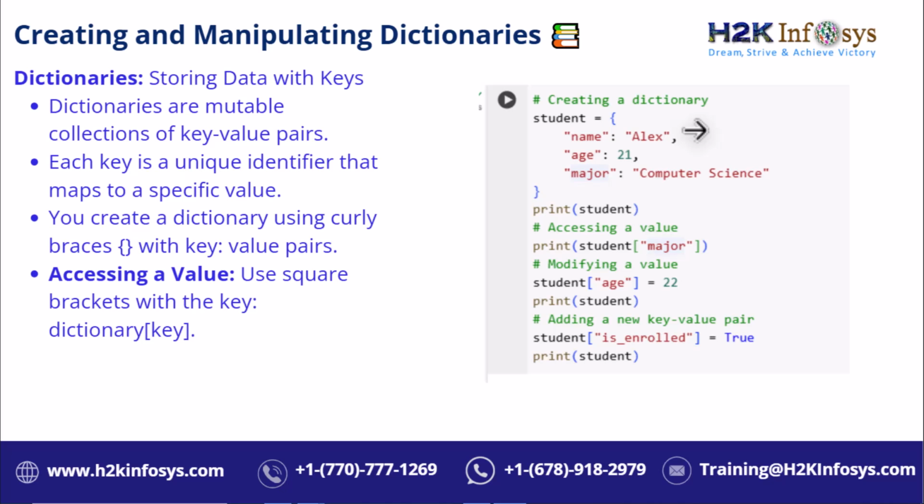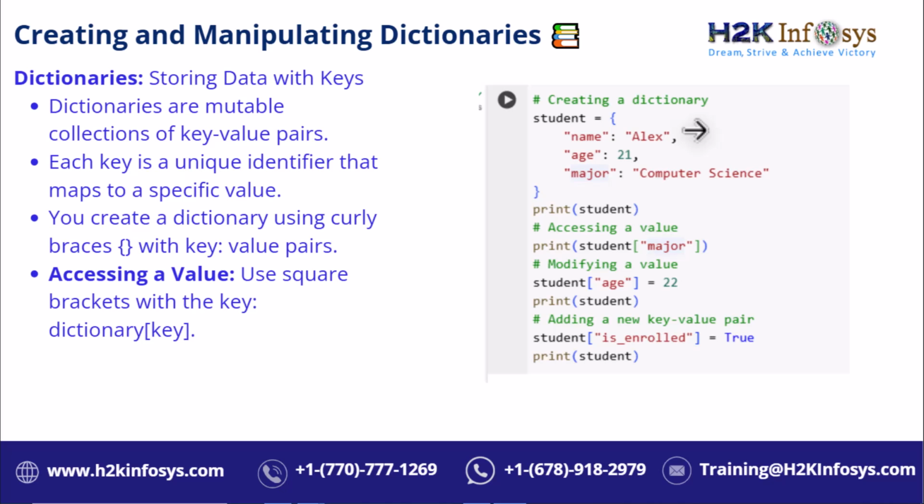Like for example, we'll be having the book and its author. If I want to save the book with the author name, we can make use of the dictionaries. If I want to store the contact details of any person, name, contact number, it is done with the help of a dictionary. So this is the real-time use of the dictionaries.